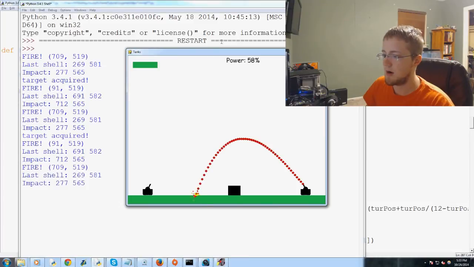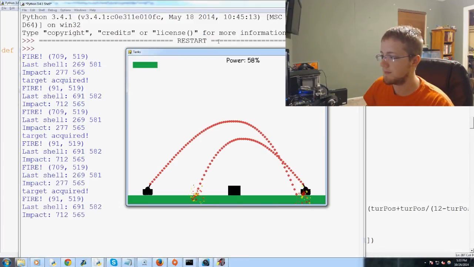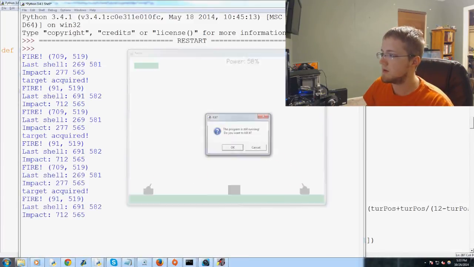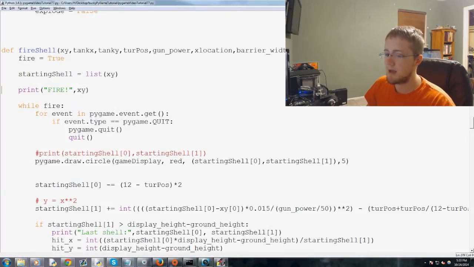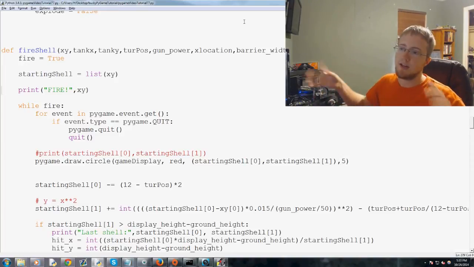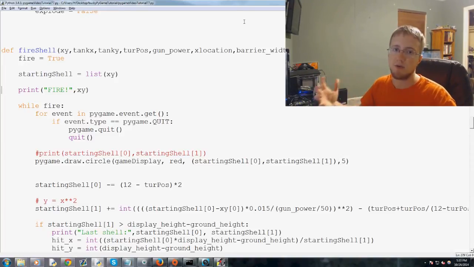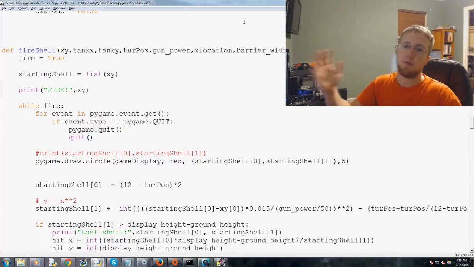So, let me close out of this. And now what we're going to work on in the next one is actually making hits take place and that kind of stuff. And then we can also change how close that hit was, as opposed to how much damage it does, that kind of stuff. So we definitely have to do that, and then we want the health bars to go down.